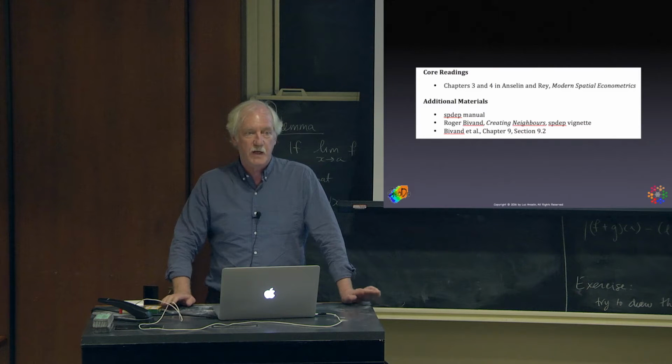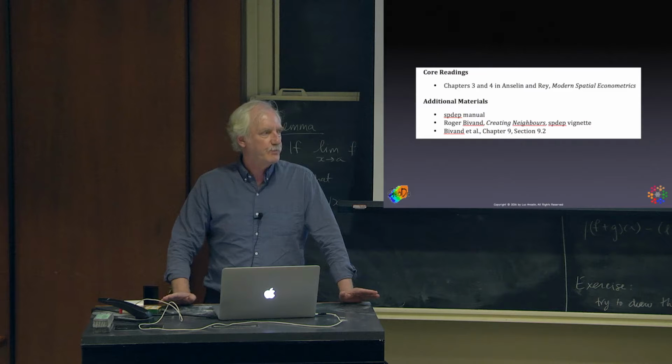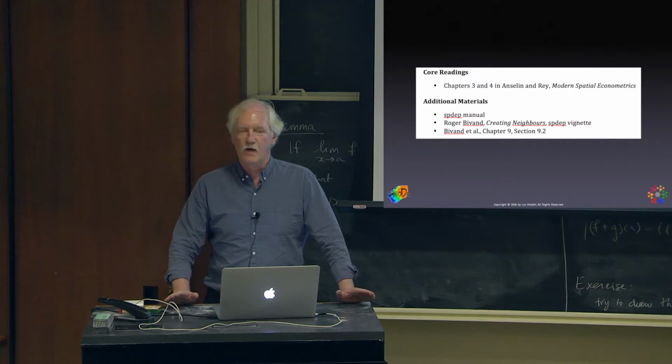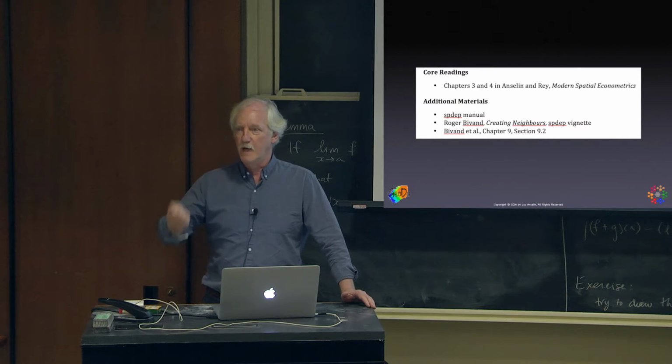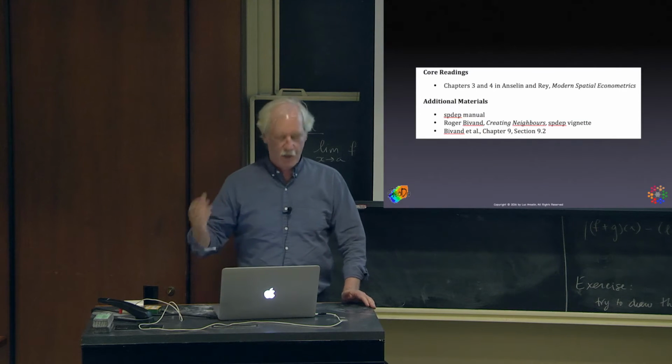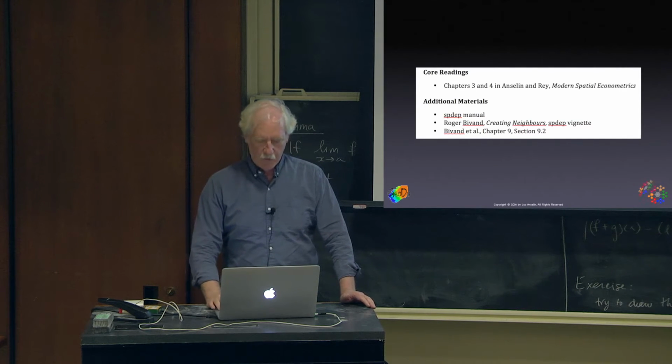My general recommendation in practice is create your weights in GeoDa. Even if you're going to do analysis in R, it's orders of magnitude faster, and they all read the same files. So you make them in GeoDa, then if you want to do the analysis in R, you read them into R, and you move on. We'll see that later on.